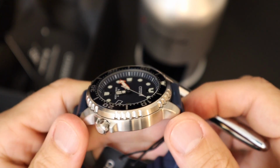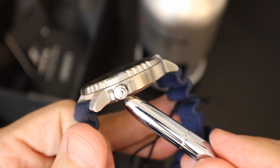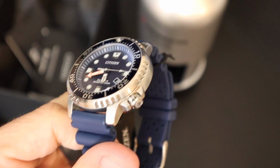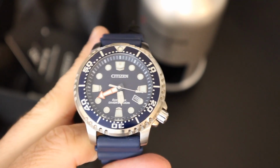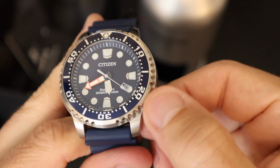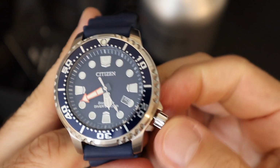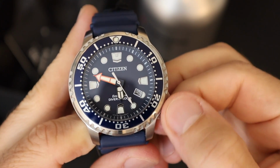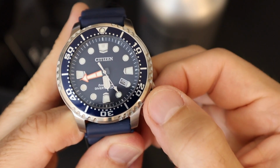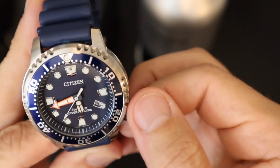Let's take a side shot here at the crown area. The crown has been moved to the 4 o'clock position for protection. It is a screw down crown that is surrounded by a couple of metal shoulders there to give you some added protection. Let's go ahead and unscrew and pop it out and see how the action is in response of the hands. Very easy, smooth action here.